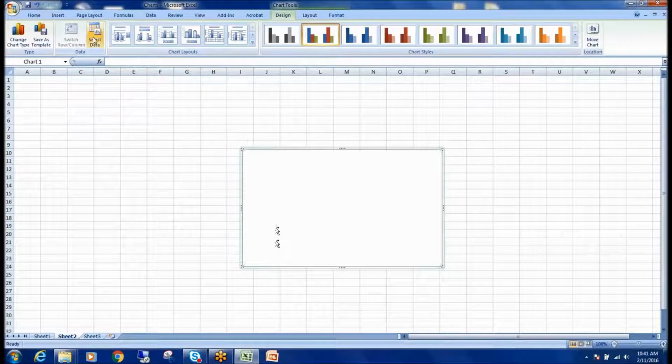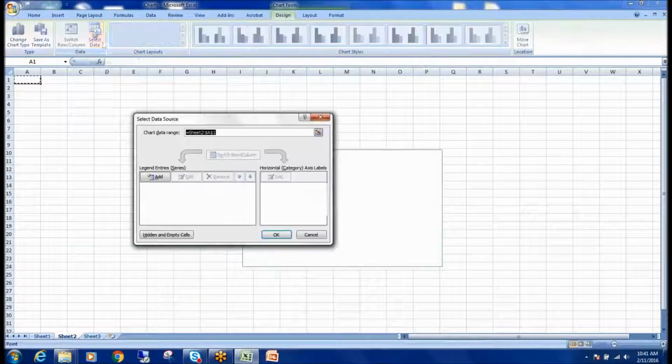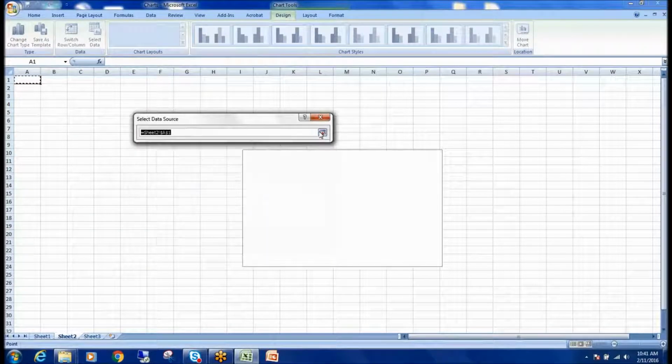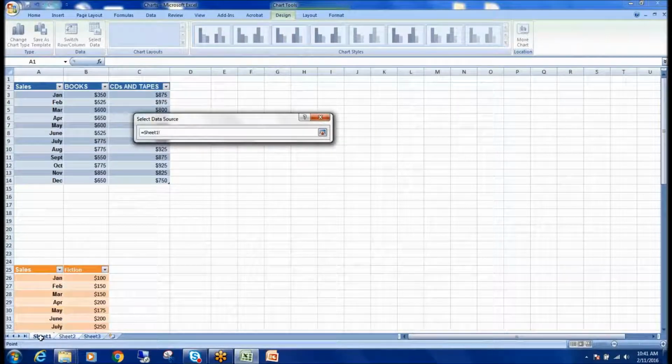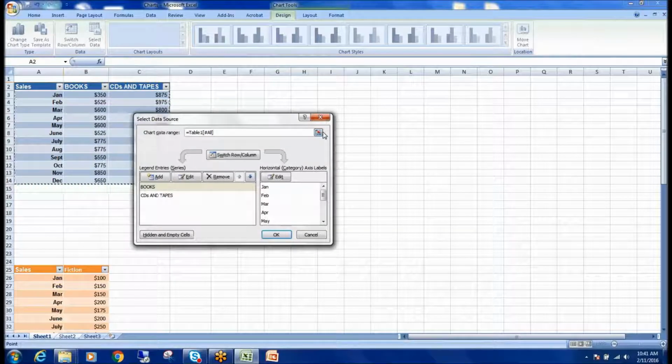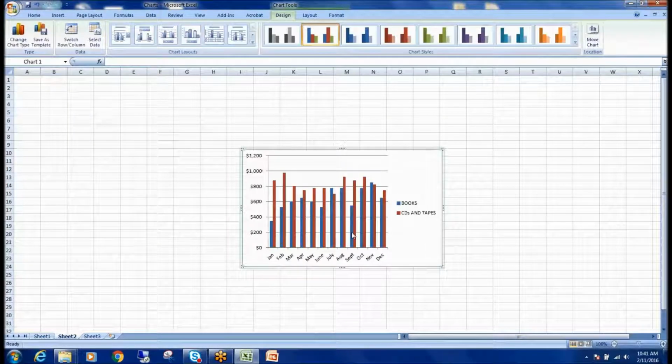So if you notice over here, it says Select Data under this Data tab. Once you create a chart, whether you have data or not, this is available. So if I click that, it lets me pull information. Chart data range. Right now it says it's on Sheet 2. Well, I have no data on Sheet 2. So if I click this one, I can go over to Sheet 1, and then I can select that same data from Sheet 1. I can click this button to save it, or I can press enter. So then it shows you what I have here. And I'm going to say OK.